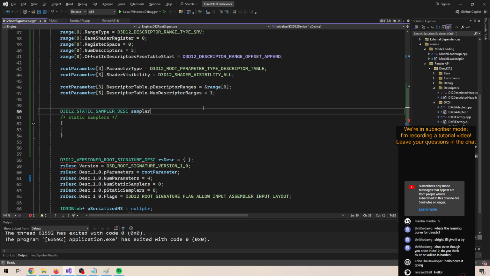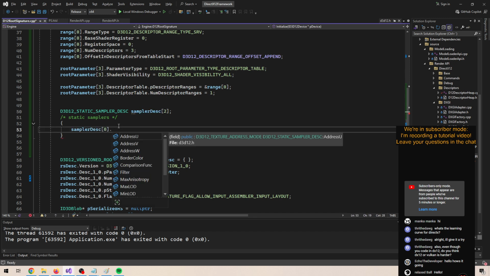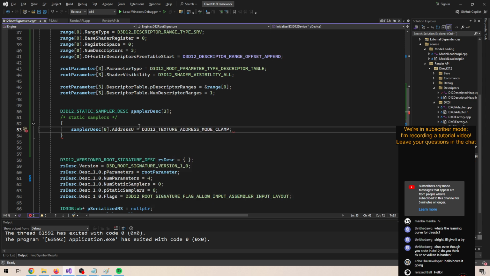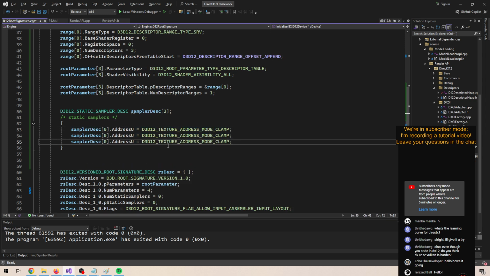Let's just create 2 here, and let's fill out the first one. This is the UV, and let's do clamp, because we don't want to sample outside our texture. And let's do W as well.